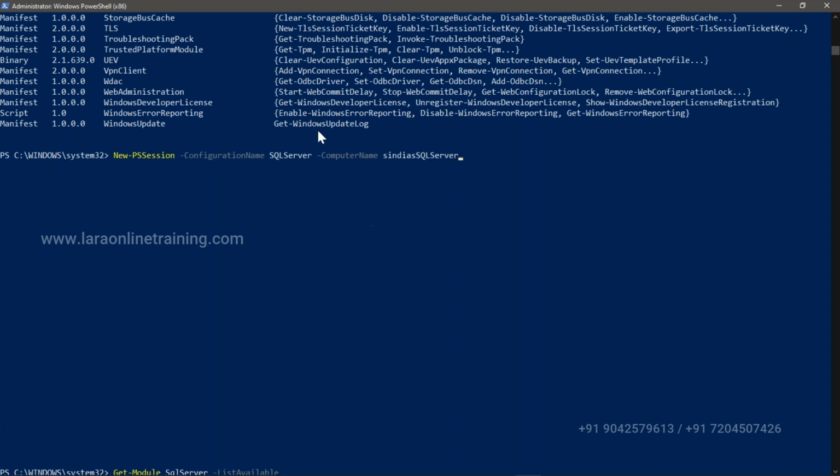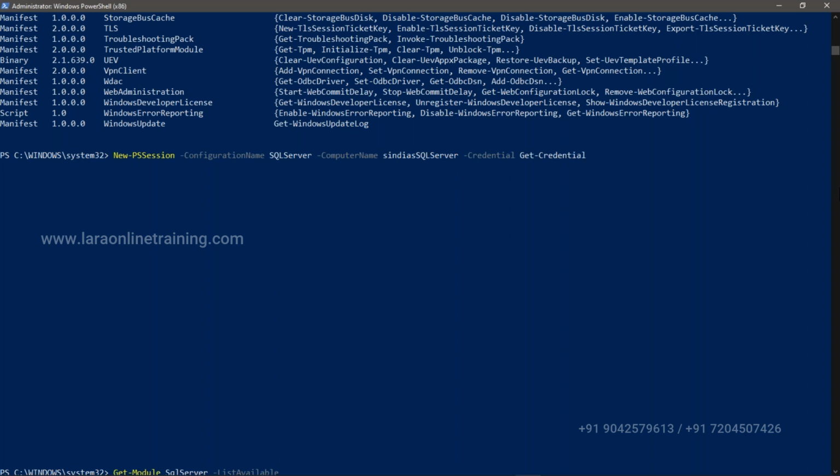So basically you define the module name here, you define the server name here, and then you can define the credentials here. And if the credentials with which you connect to the server are different from the credentials you connect to your Windows machine, you do hyphen credential and then do get hyphen credential.